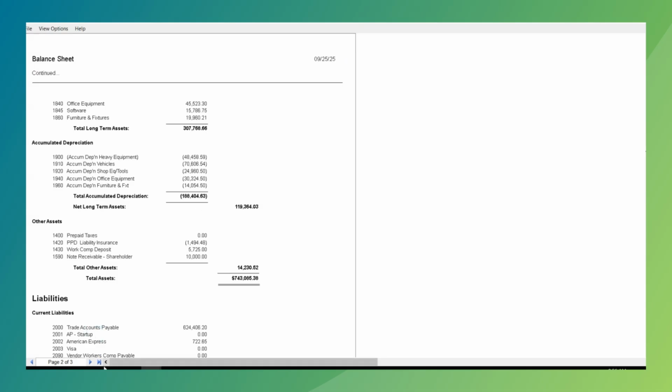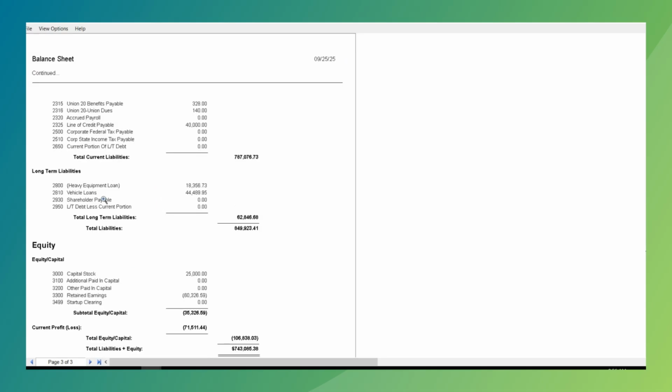So bringing in all my liabilities that I have set up, my long-term liabilities, my equity, and going all the way down even to retained earnings. The reason why a lot of times is I'm able to look at job reports and I'm not living in the ledger to tell me the story of what's happening in the projects. The actual ledger is designed for me to tell what's happening in the company. The job cost reports are designed to tell me what's happening in the project.